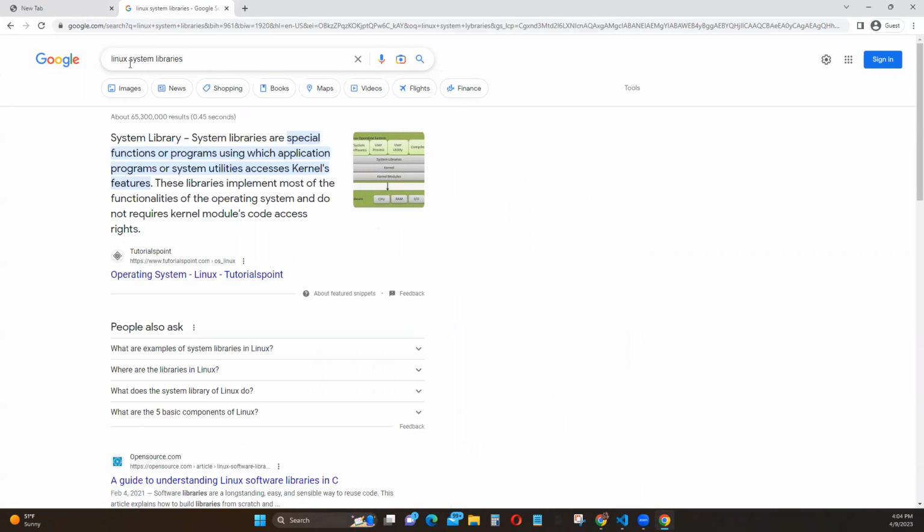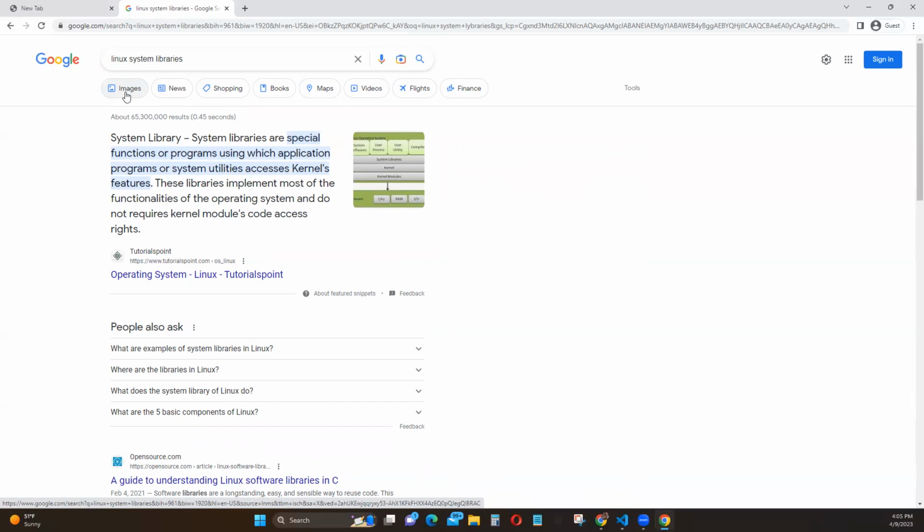They include libraries for networking, graphics, and file handling. But as Google says, system libraries provide a special function or program using which application programs or system utilities access kernel features. So coming back to the kernel, it interacts with the main components, such as the CPU and the motherboard.